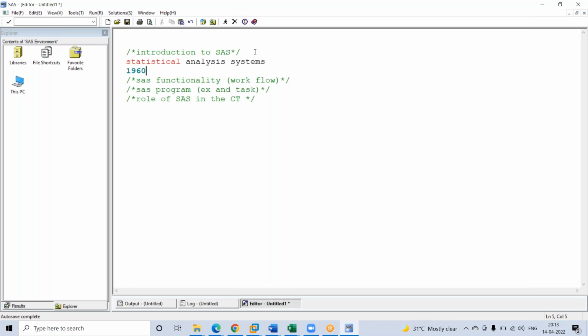Before that, there was no computer language. There was no tool to implement the statistical processes.